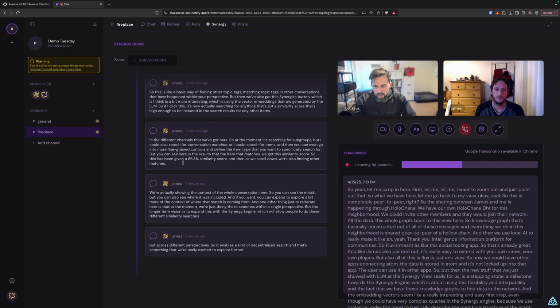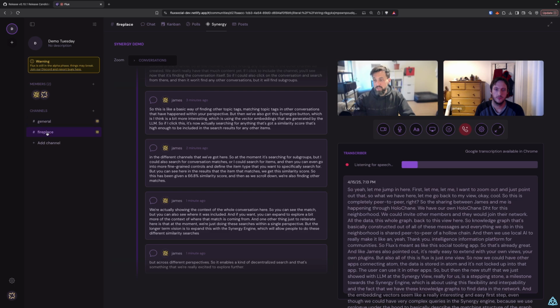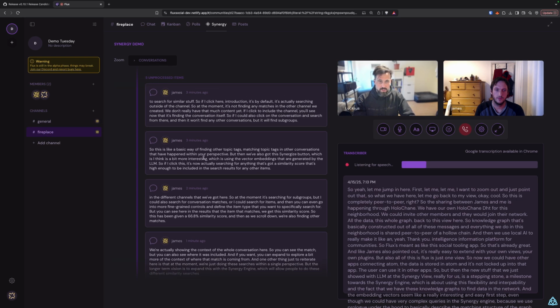So the way we use it already here in Flux, for everything you see on the screen right now, for the channel list, for the messages, all of that is based on Prolog. Because what we do is we describe the data in Prolog. We say a message is something that looks like this in the graph. A channel is something that is a node in the graph with things below it.